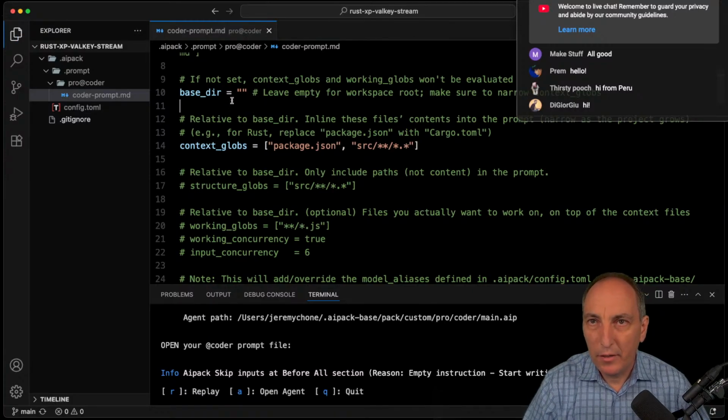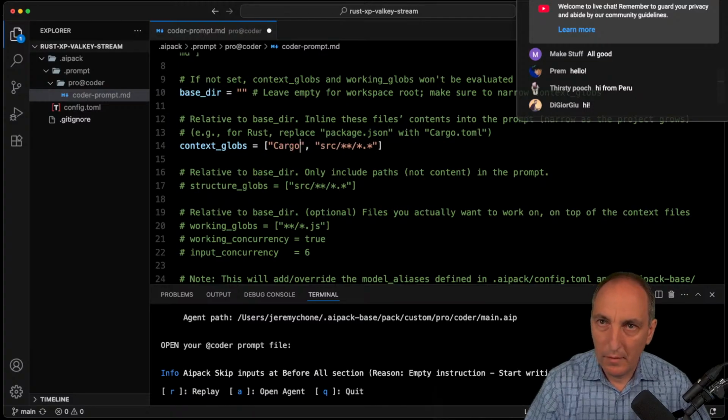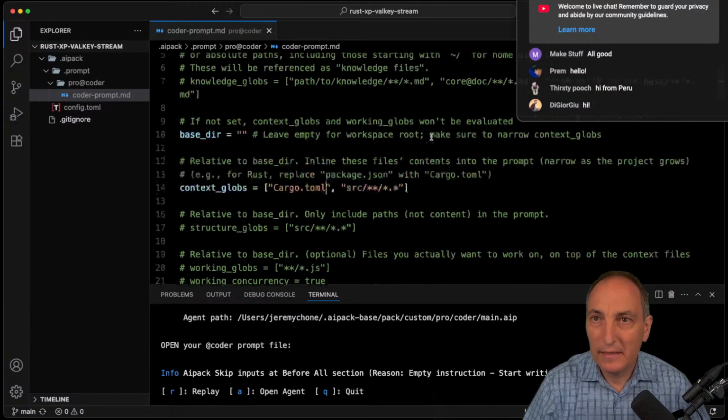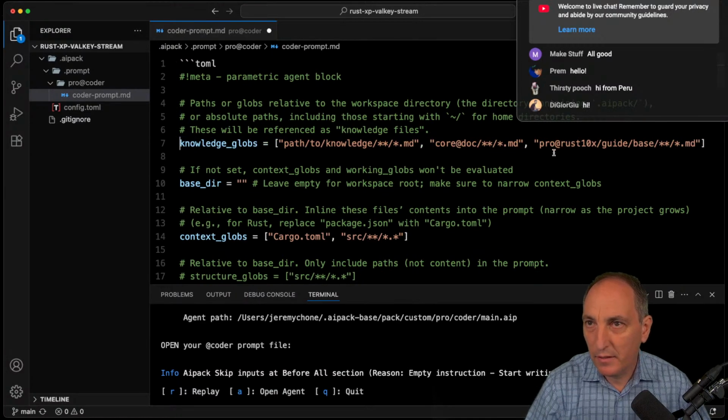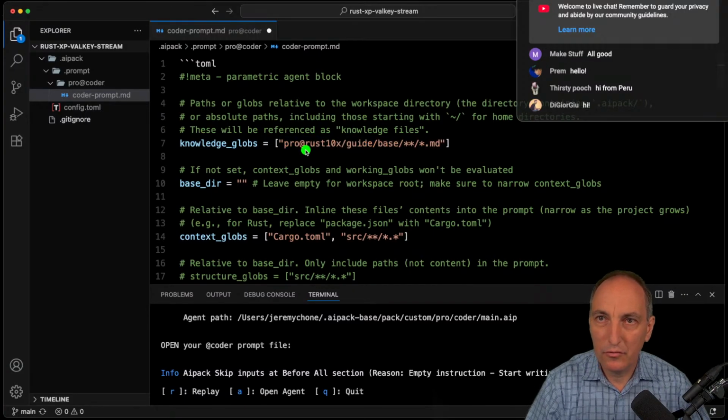So for example, here we're going to say base dir, we are on things TOML like that, and then I go back there, and here is the magic. We can even code AI Pack with AI Pack like that. But right now we're going to use this one. Remember, we did the install of pro. So pro is a namespace. Rust 10x is the pack name.